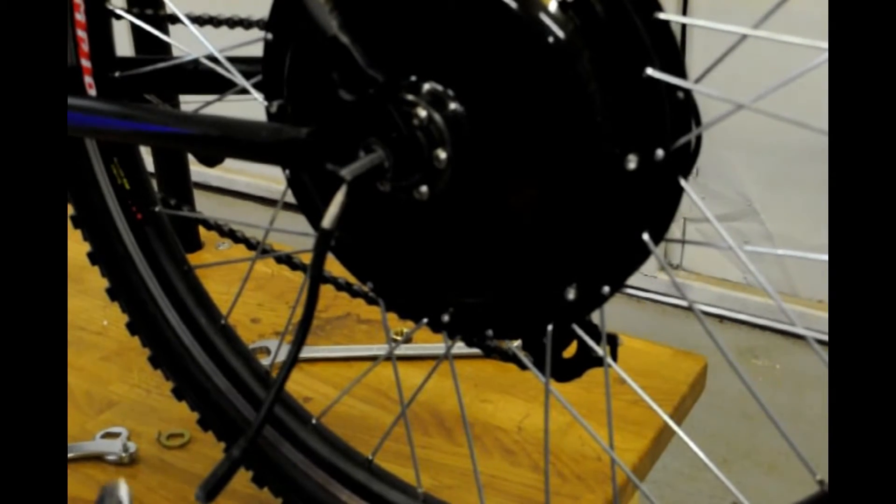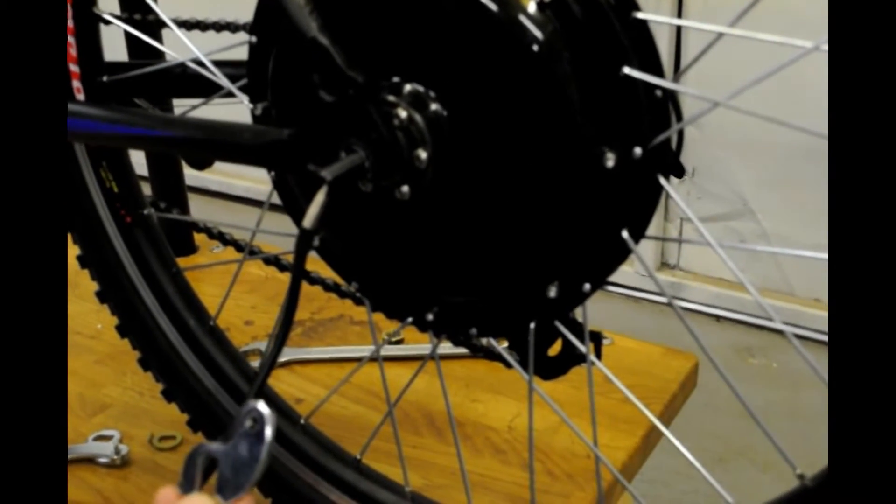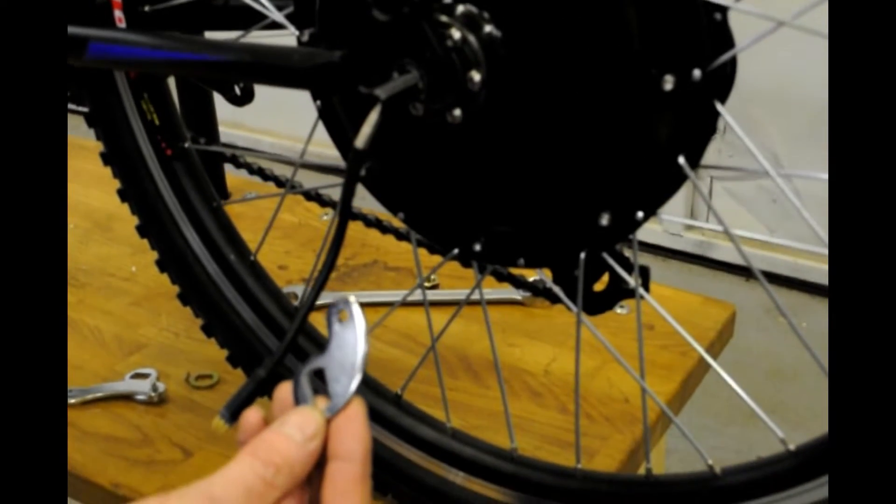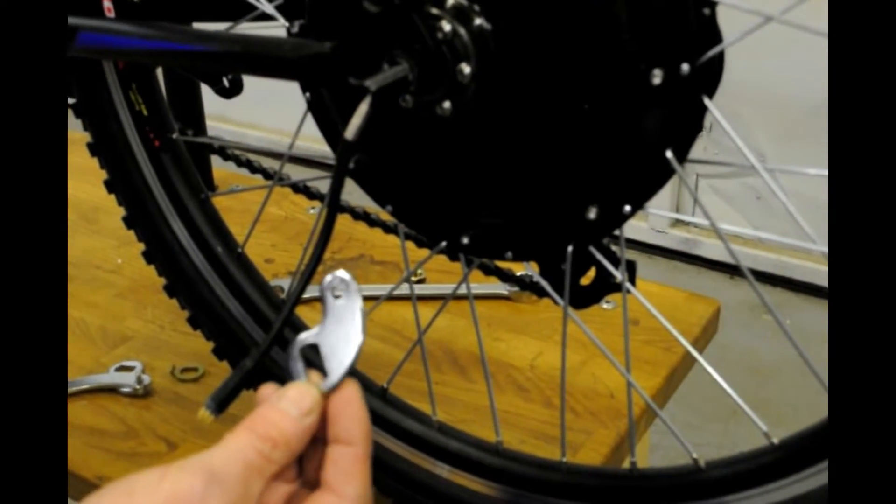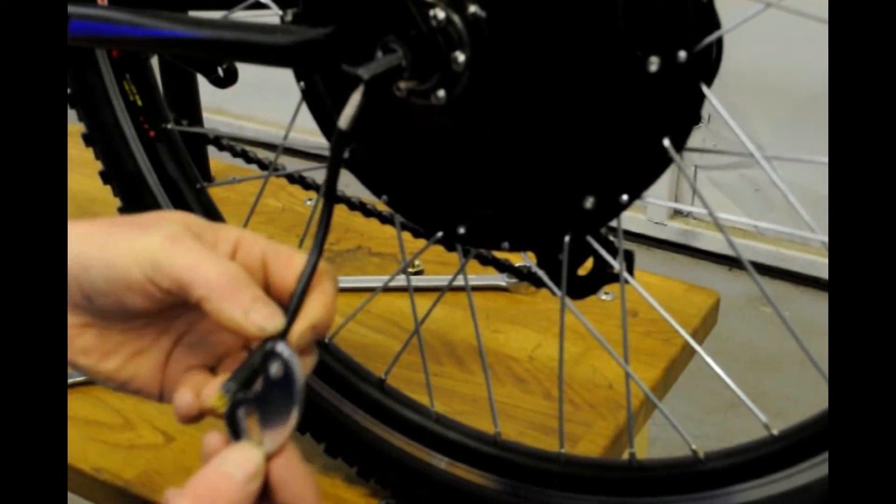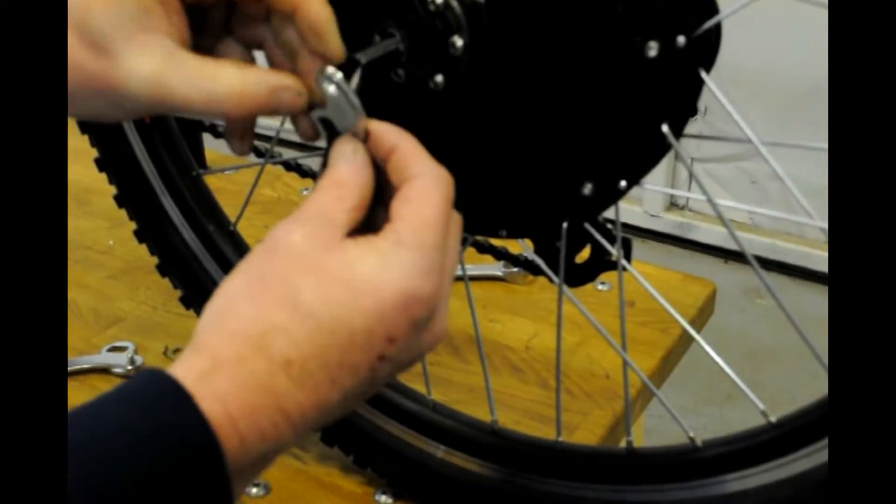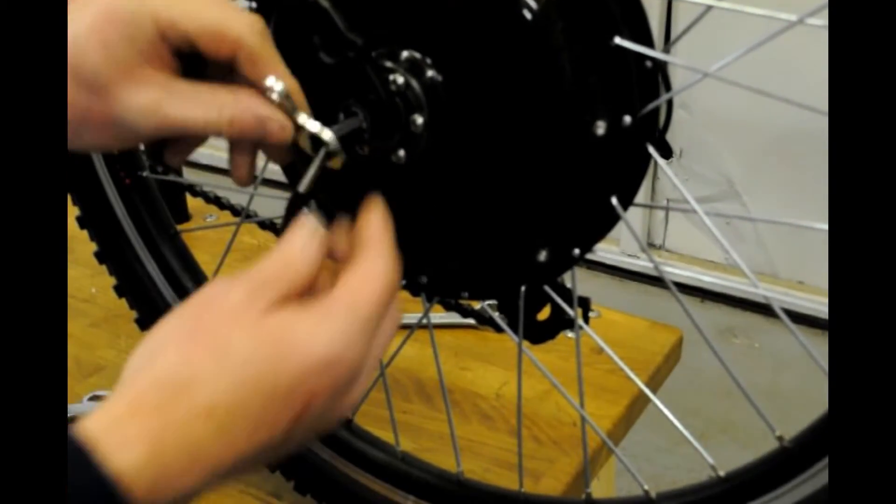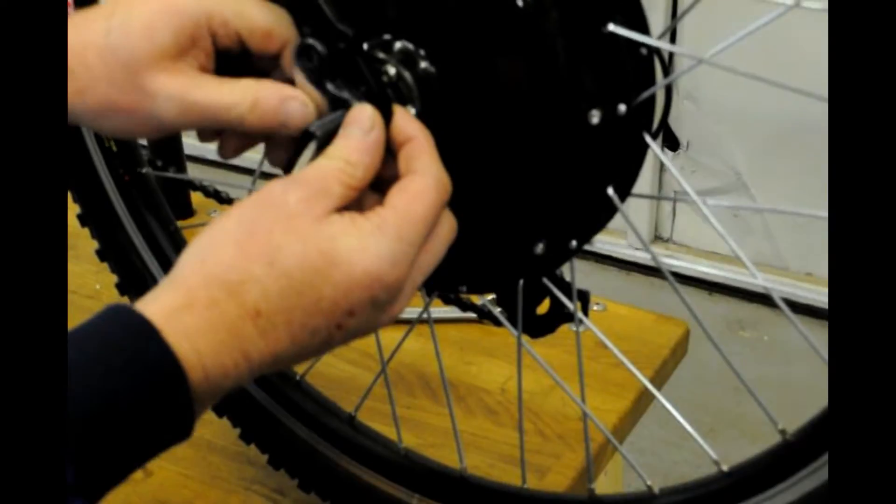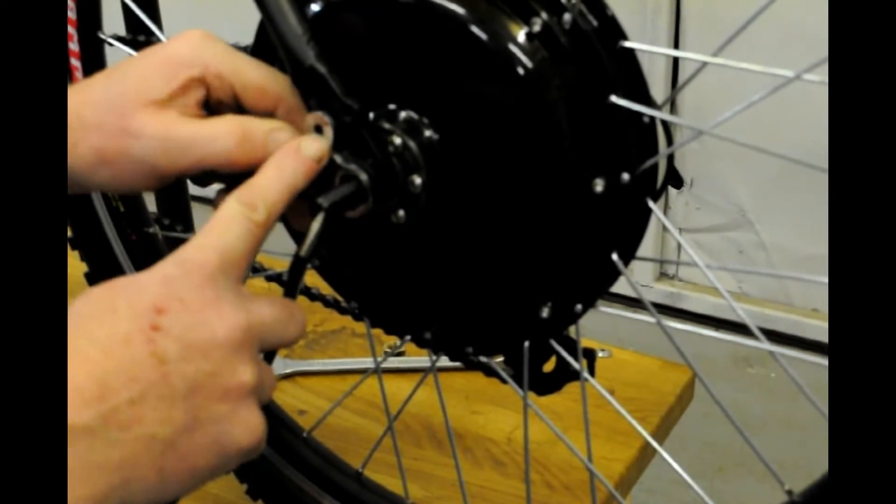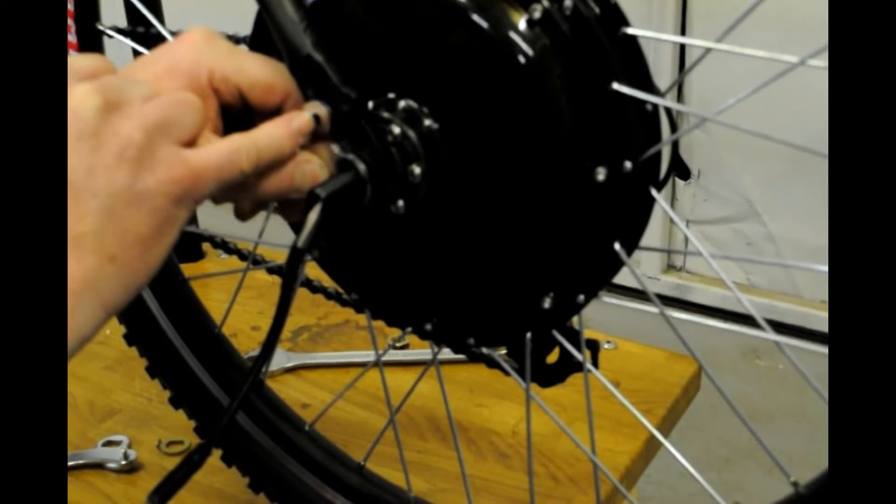The next stage is to fit the all important torque plate. This torque plate will stop spin out of the hub. You must fit this component otherwise you may null the warranty. To fit the component slide it up the wire and offer it up to the frame. If your frame you can find a hole already there all you need to do is to bolt this to the frame.